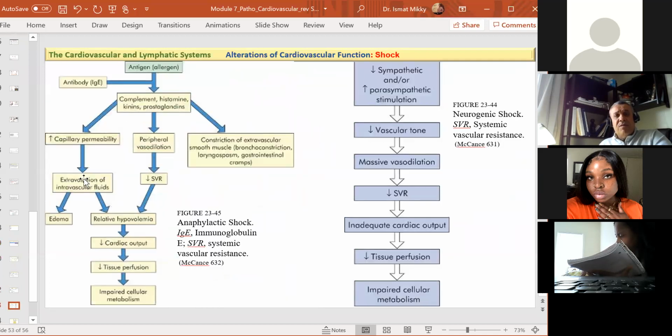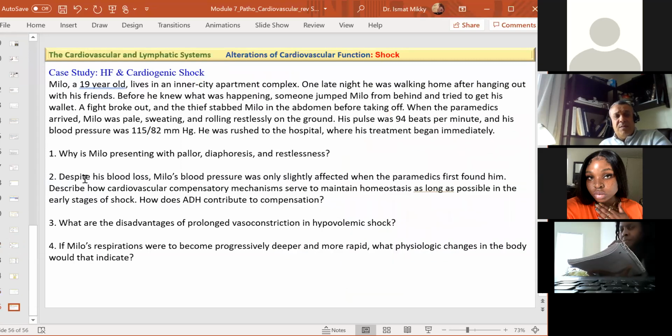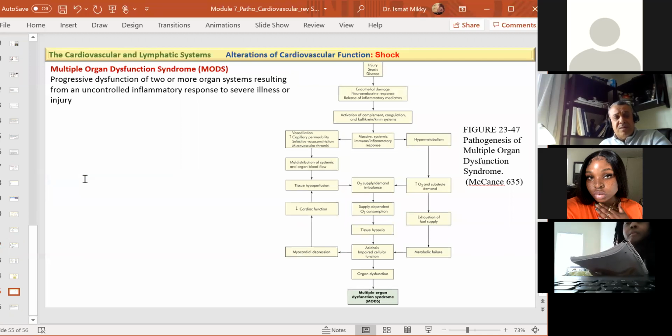So I think we have only 3 minutes left. The last one here, MODS, is not required. I'm not requiring that, because we will cover it anyway in Adult Health 3 under MODS and SIRS, and septicemia and sepsis will be covered. I will cover that as well in terms of pathophysiology.